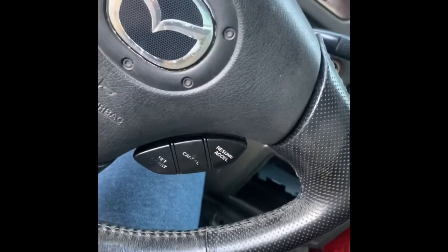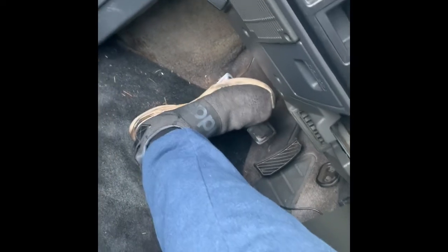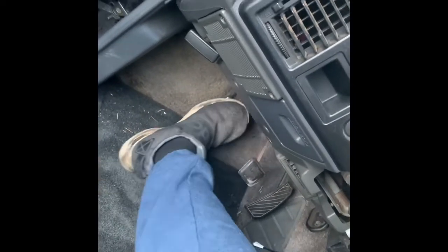All right, guys, I'm in the truck right now, and I'm going to walk you through the procedure that we did. We've already done it, but I'm just going to show you how we did it. So we got to pump the clutch 5 times and hold it. So 1, 2, 3, 4, 5.